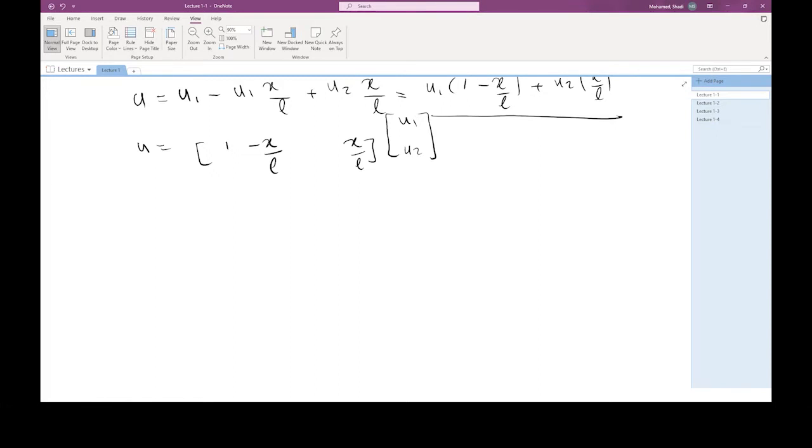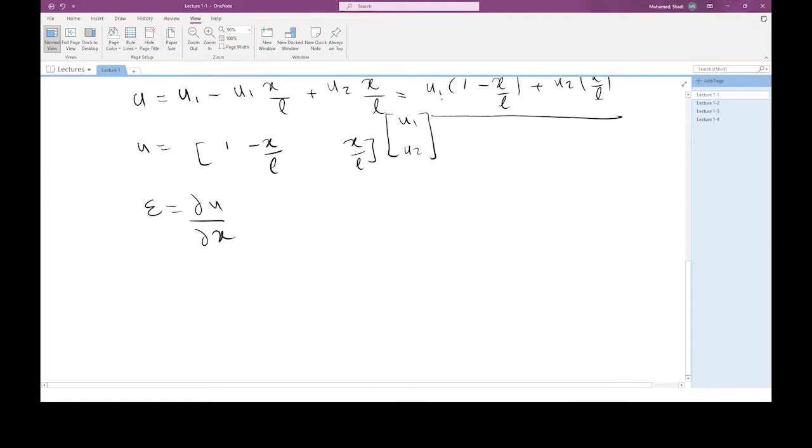Now, if you have the displacement, obviously you can define the strains. And if you define the strains, you can easily define the stresses. You know everything you want about the problem, starting from the displacement. All right, so back here, I have the expression for the displacement. I need to find an expression for the strain. So the strain is basically the derivative of the displacement. It is the derivative of u with respect to x.